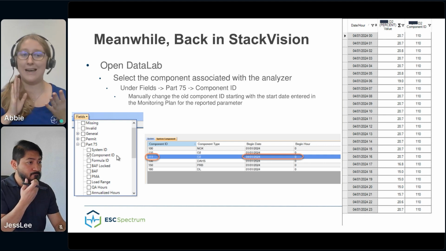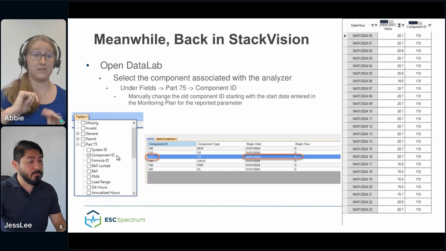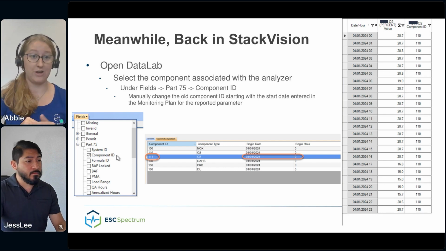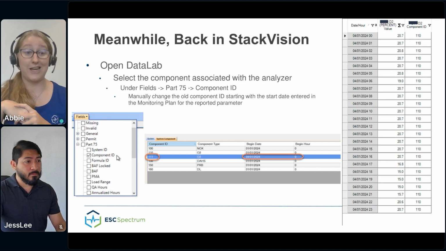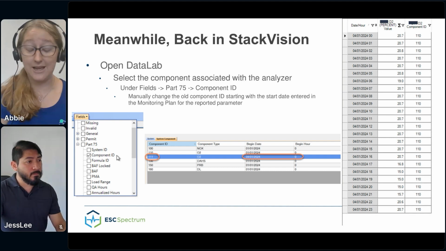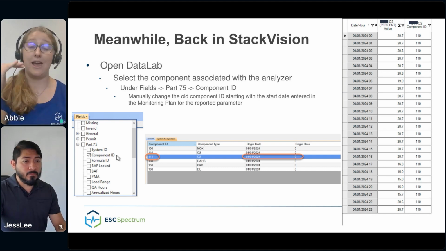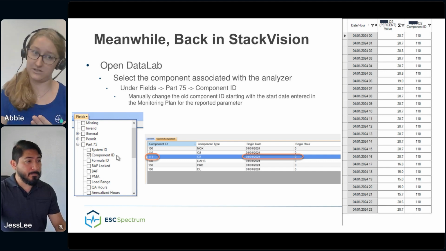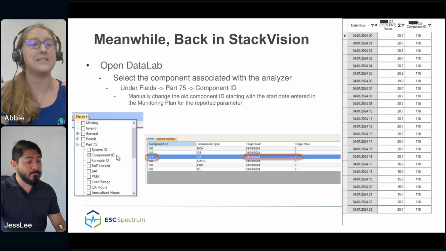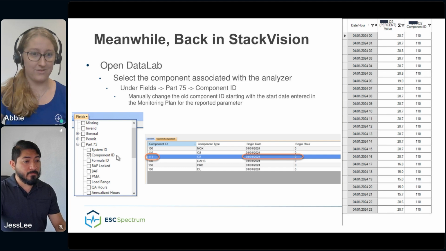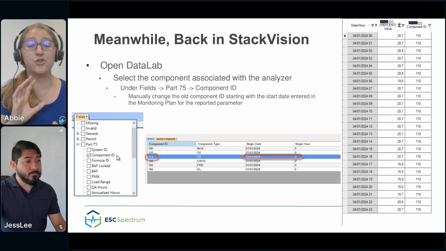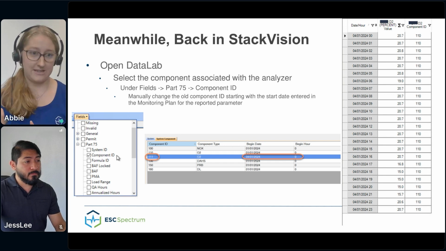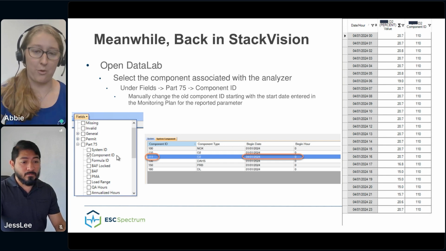For the sake of this example, I started at hour 0, so I'm going to change hour 0 to 23 into component ID 111. If I changed it at hour 17, I'm starting at hour 17, and I'm going component 110 to 111, hour 17 to hour 23. It's tedious, but again, it saves so much stress at the end of the quarter when we do go to report.